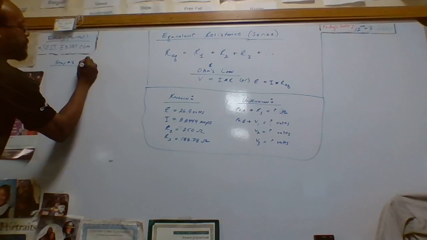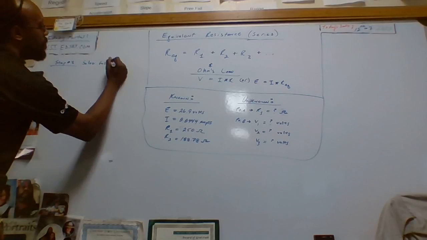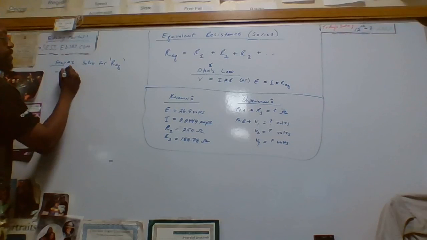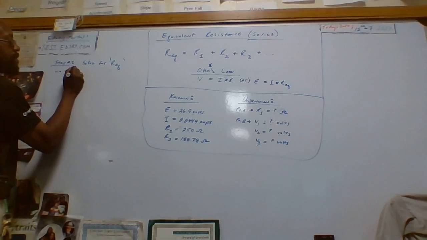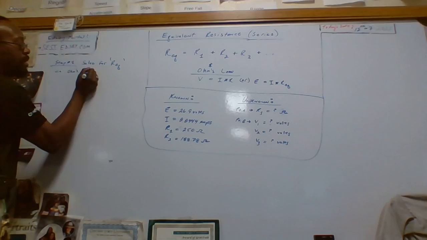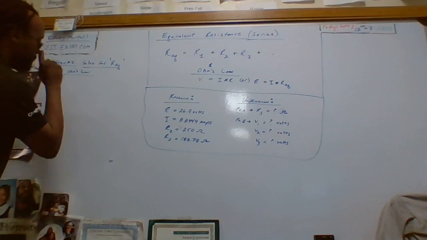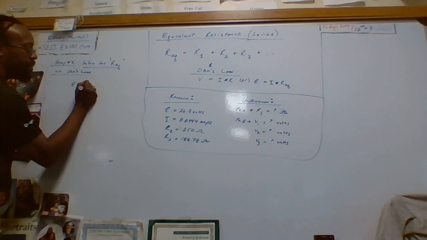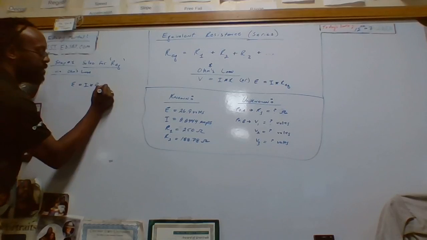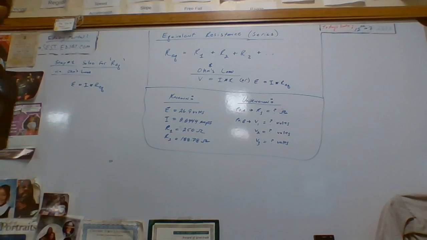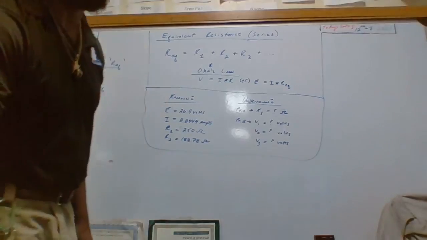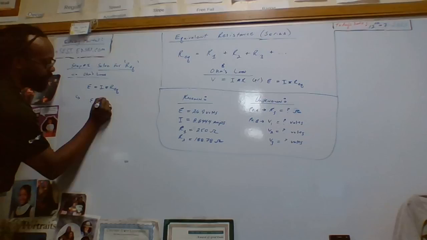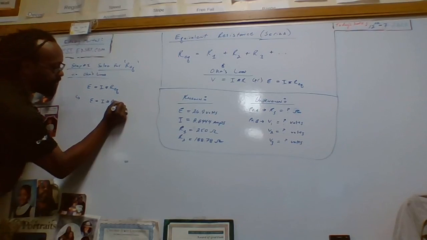You're going to solve for REQ, and that is using your Ohm's Law. Okay? So we know that, we're going to rewrite it. Electromotive force is equal to current multiplied by your equivalent resistance, right? And then I'm going to rewrite it again because we're going to work on it. So here's an iteration: electromotive force is equal to current multiplied by your equivalent resistance.